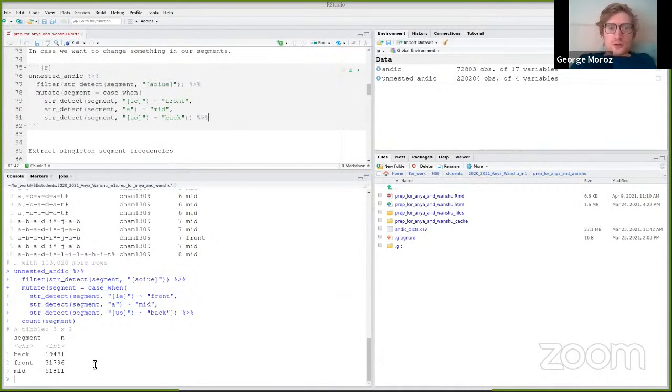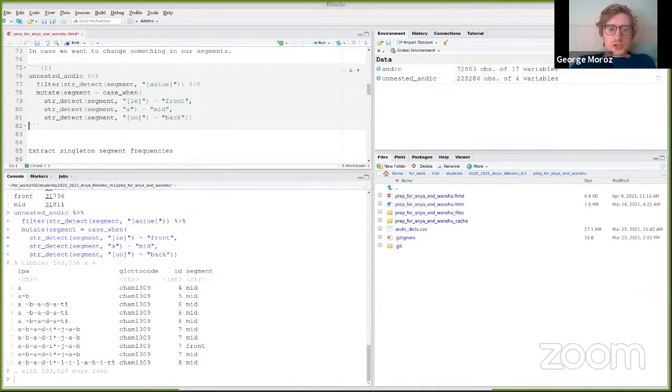Yes, but actually we change this column. We don't care much about the, so let's call it, I don't know, unnested endic front back.